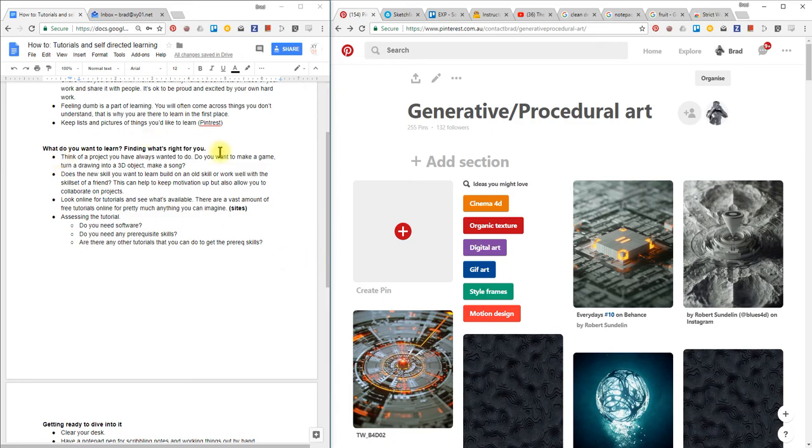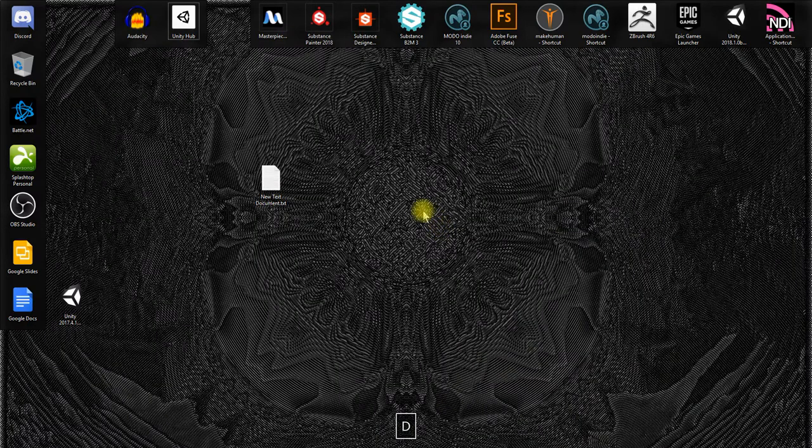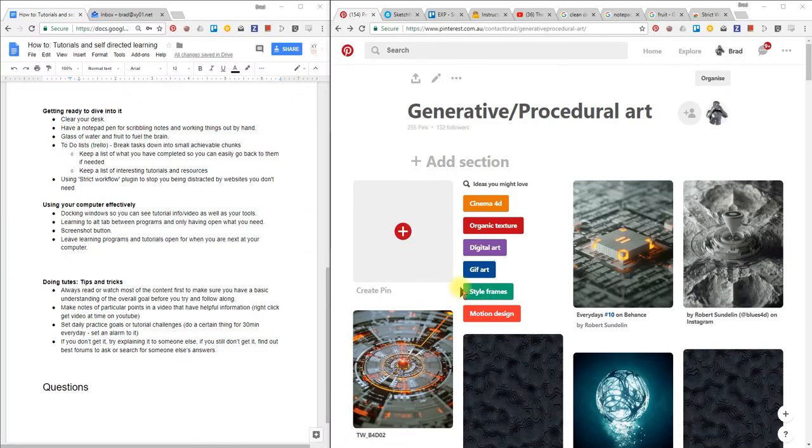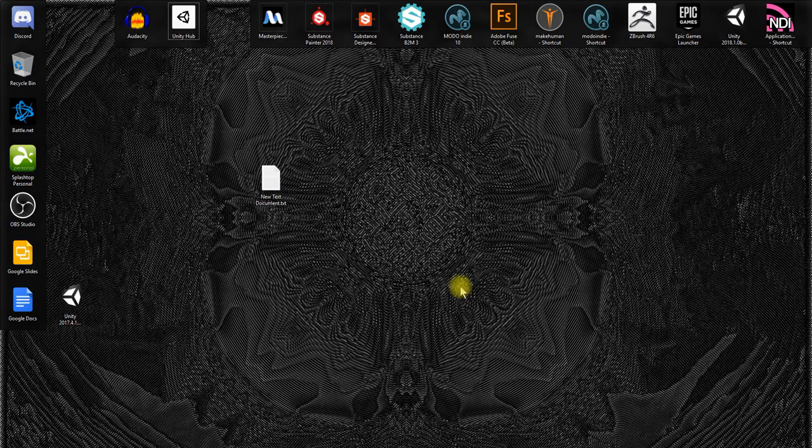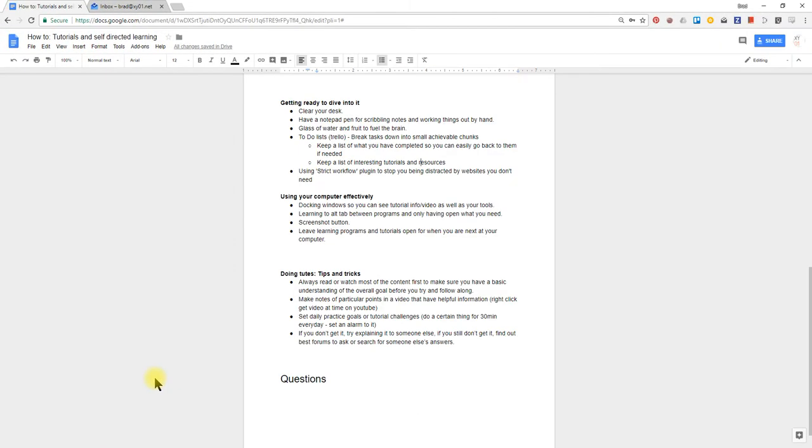What I'm going to show you here is how to dock your windows. So I've got this window here. I'm going to put everything down to the desktop. That's the Windows key and D. Windows key D to go to desktop. I'm going to select a window that I want. Let's just pretend that's gone to full screen.